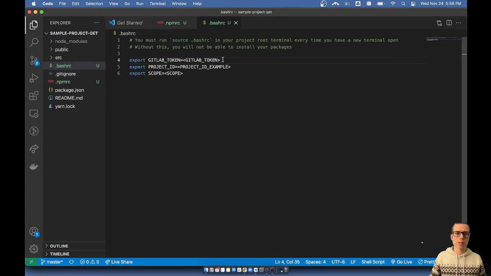Going back to our project, change that. We're not going to be using those, we can just comment them out. And underscore blobby. Make sure those are all the same. Okay, note here, you must source this bash file every time you start a new terminal. That can be kind of annoying, I know, but it won't work if you don't do it like that.